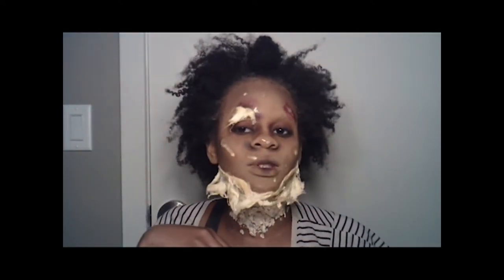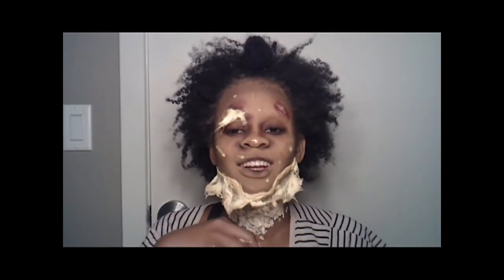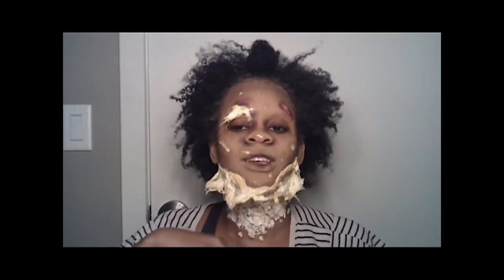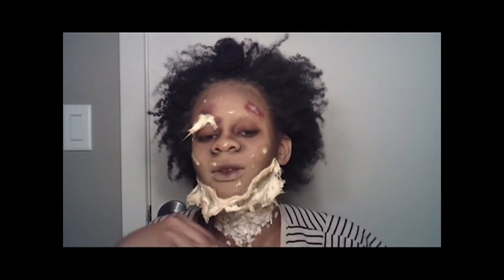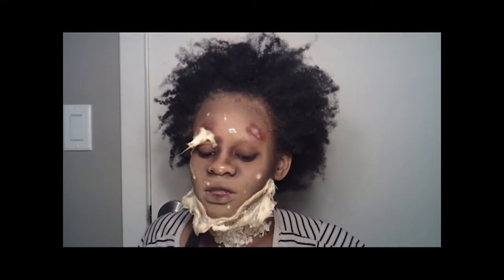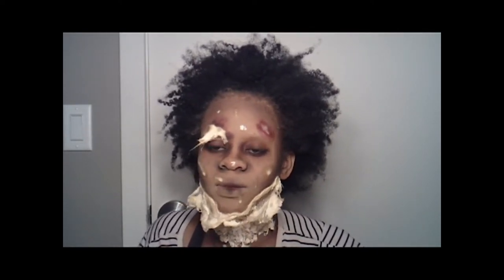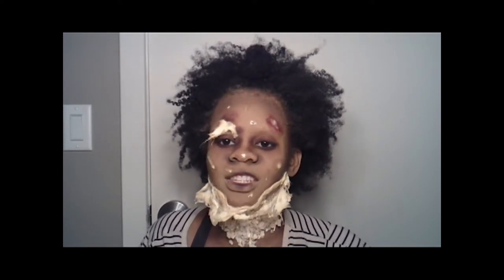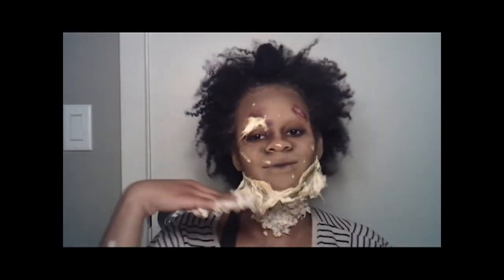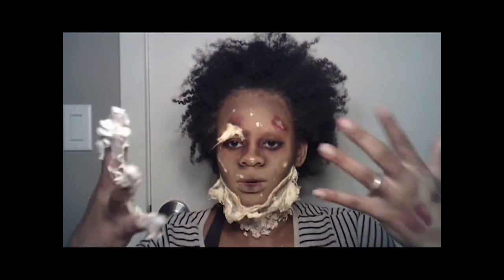I don't know what I'm doing with this or where I'm going with this. We're just having fun. Okay, so I'm gonna finish clumping this on my neck, and then we will get to the rest of the base. So there's just a bunch of chunks on my neck, and when I put makeup on it, you're not going to know what it is, where it came from, why it's there, and it's just great. Power makeup. Okay, enough with this. I'm going to wash my hands, and then we will get back to the tutorial.